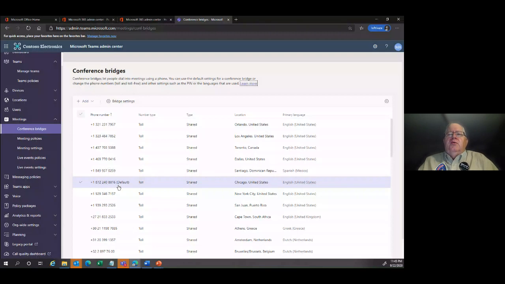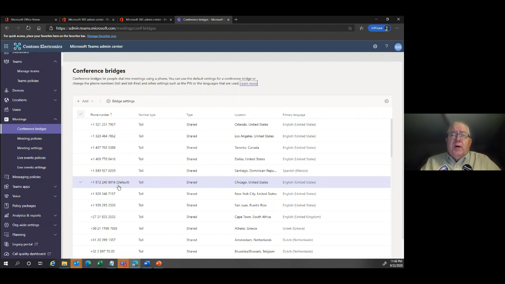Now, you don't get this by default, okay? There is an extra license. It's one of the components in the Microsoft Voice suite of functionality that you can purchase these licenses. They're $4 per user that you want to be able to create a meeting with one of these phone numbers.